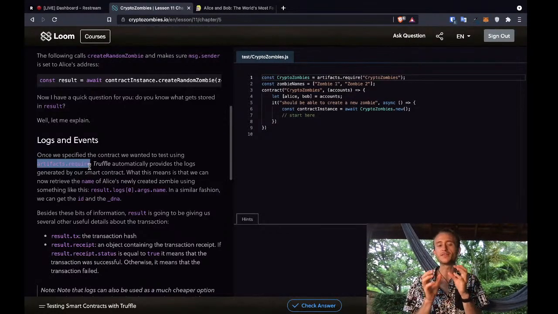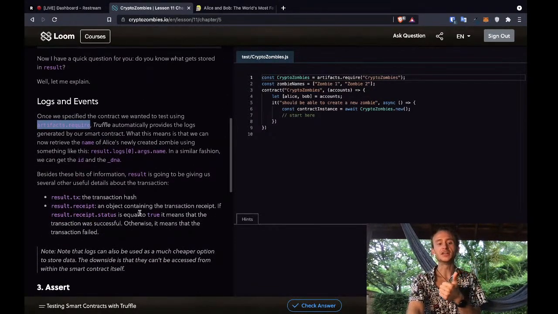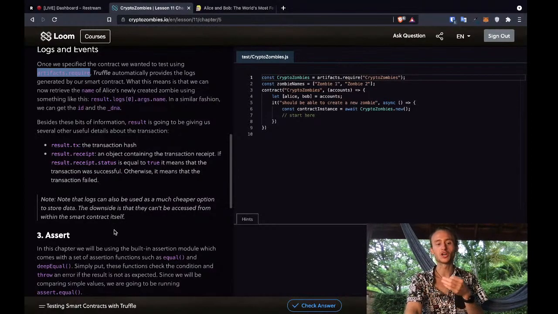Besides these little bits of information, result is going to be giving us several other useful details about the transaction. We can get the transaction hash, the object containing the transaction receipt, and then the status of the receipt to tell whether or not the transaction was successful. Note that logs can also be used as a much cheaper option to store data. The downside is that they can't be accessed from within the smart contract itself.